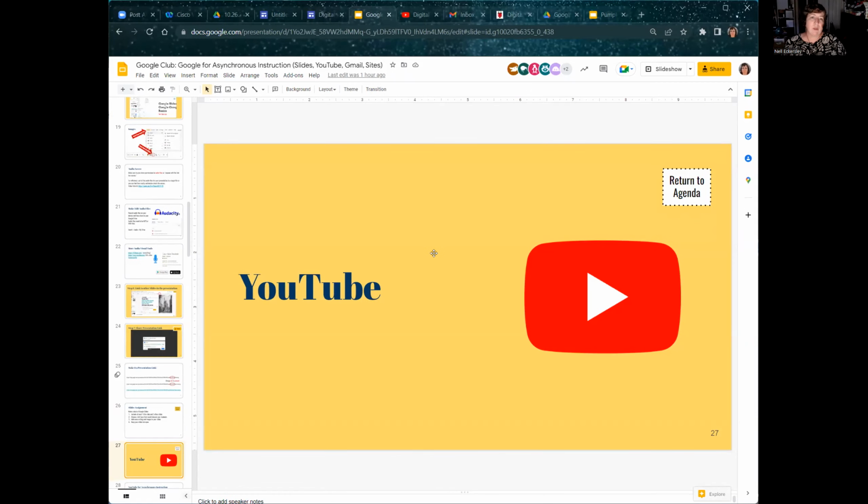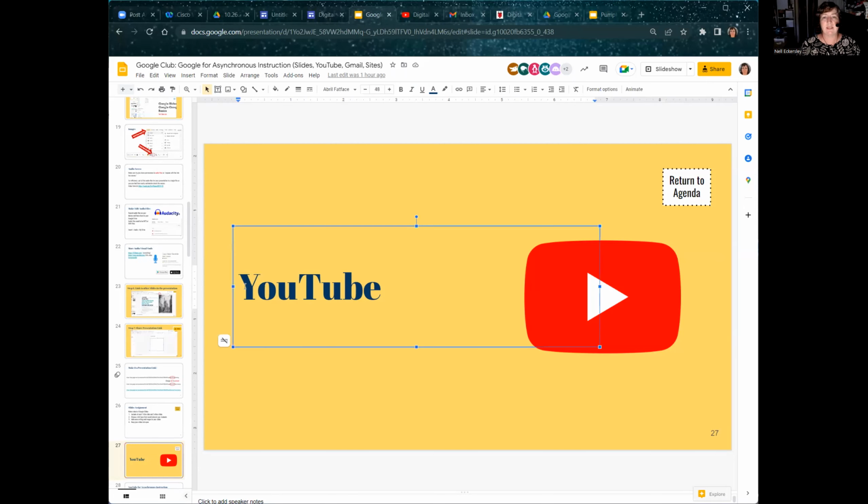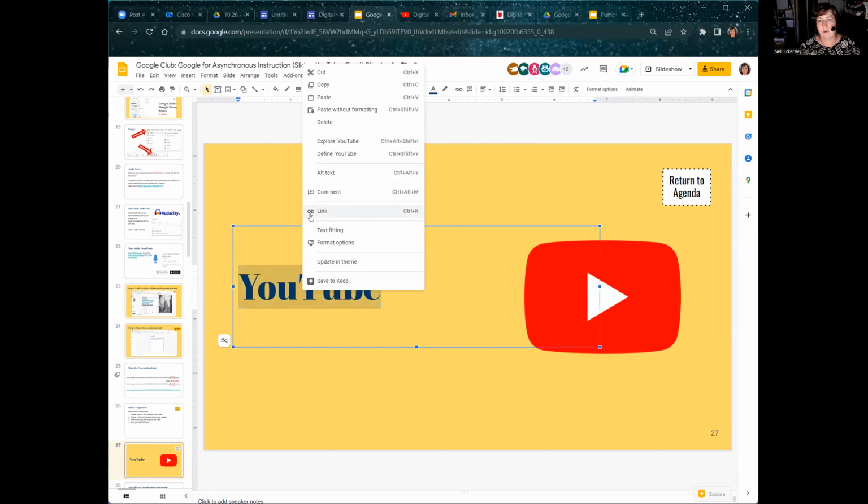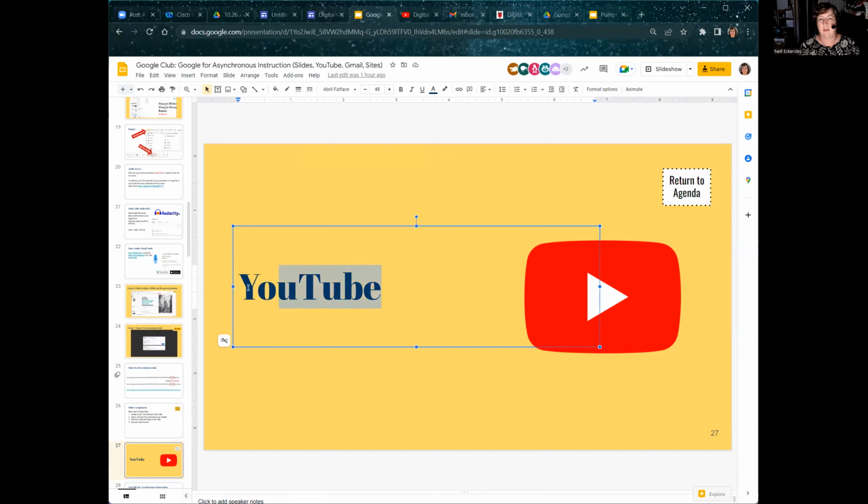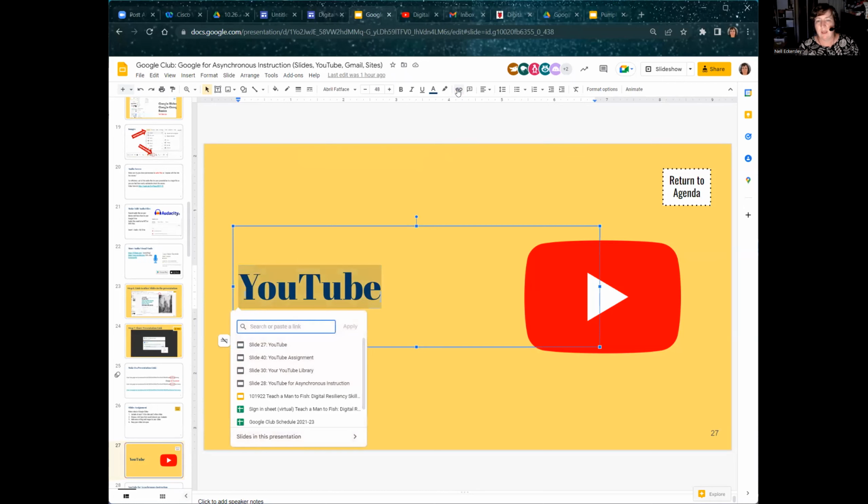Okay. Oh, and that was a piece in slides. Do people know how to do that? The connecting, I did put it in there, but we can do it very quickly. If I wanted to make this into a link of any kind, I would highlight it. And I usually go up to the ribbon. I think you could also right click. So there's either right click and you get link, or you highlight and you go up to the ribbon and there's that insert link. And usually for most of us, we're putting a link out to something else, right? This could be a link out to YouTube. That would be very logical.